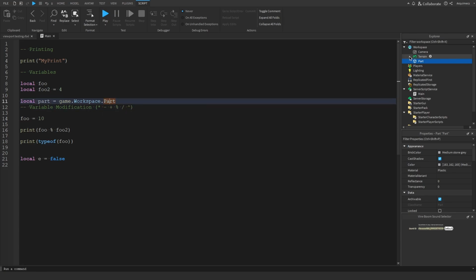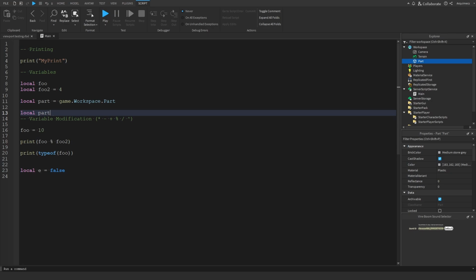Just like if your part has spaces or something, you can use that, and you can modify the part. So for example, part dot color 3 color, or let's say part dot brick color, let's say part dot transparency equals to 1.